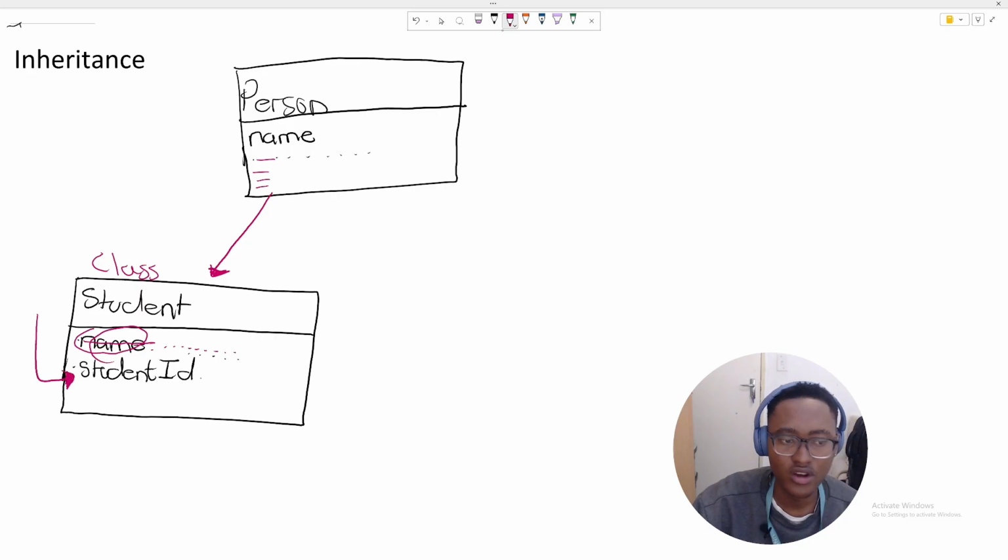So the point of inheritance is that it saves you a lot of time, and it also structures your program and your classes. Instead of creating separate classes, you're basically creating one big class, and you're creating other small classes that inherit, hence the term inheritance, the properties of the base class. So this is going to be the base class. This is what we call the base class, and this is called the inherited class.